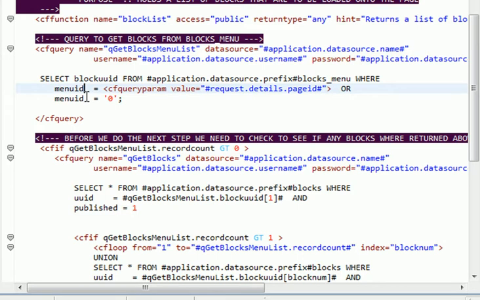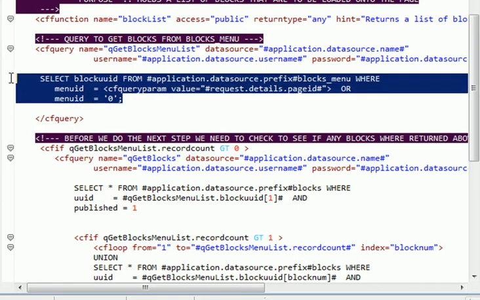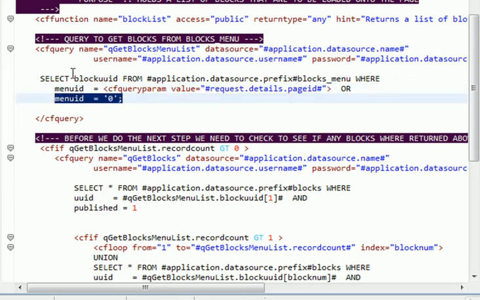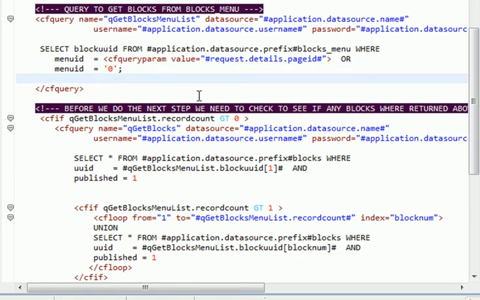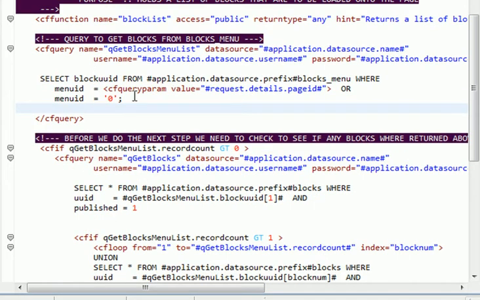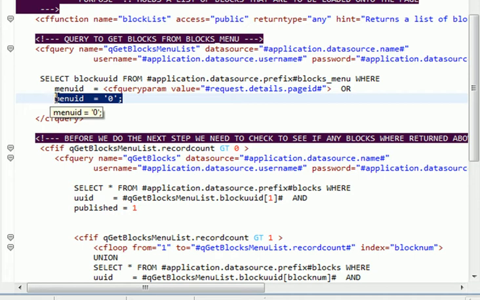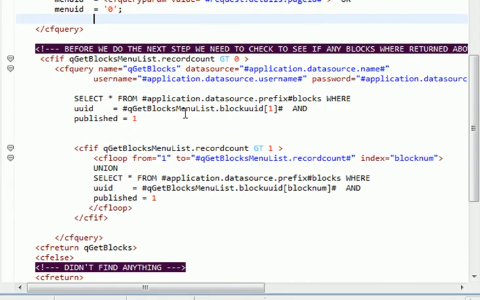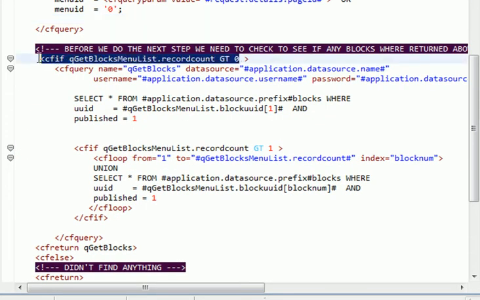The menu ID is that ID parameter I was telling you about being passed, request.details.page ID. If the menu ID is 0, it's applied to all pages, so it's a little less from the database. After we have that data, we make sure the record count is greater than 0, so we have at least 1.